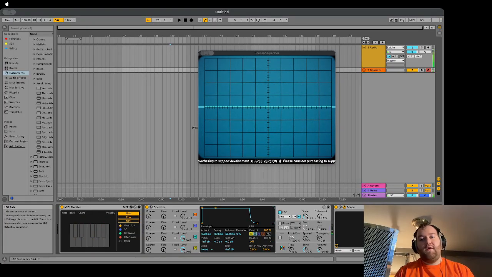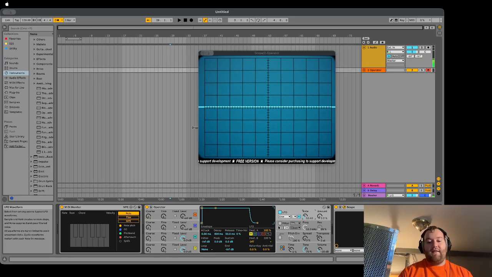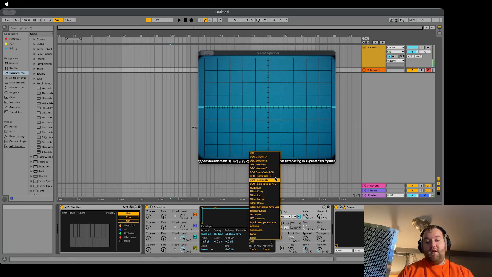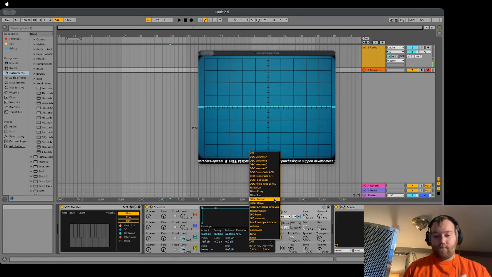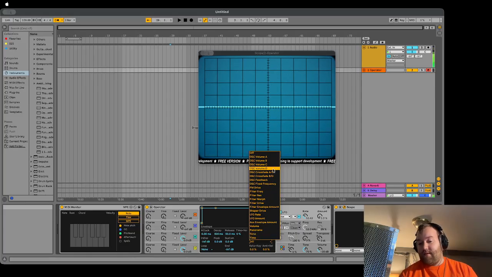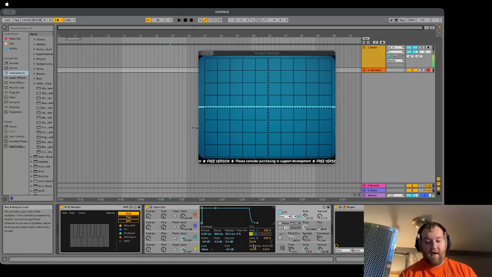I can't even see you because this is a pre-recorded video, but I feel like, for those of you still watching the video, the gears are turning in your brain. All the things you can do with a little hand that turns the knobs for you. Let's see. We have all these routing sources that we can send it to. And they're all good options, and I'd encourage you to route it to all of them in your own time. But right now, since we've got B going into A, let's have it go to the volume of B.